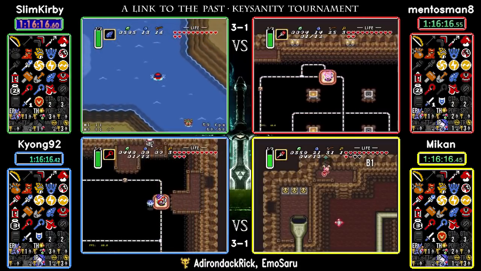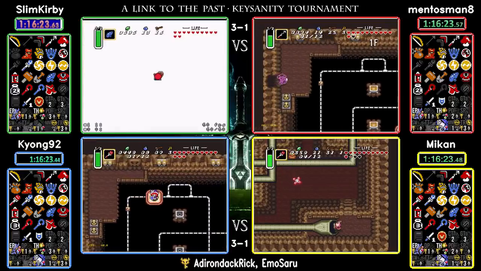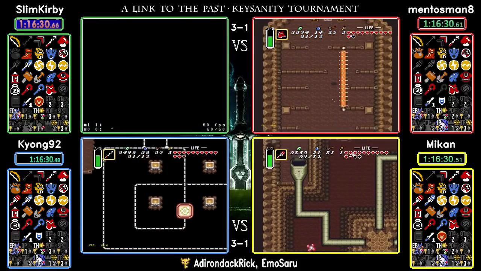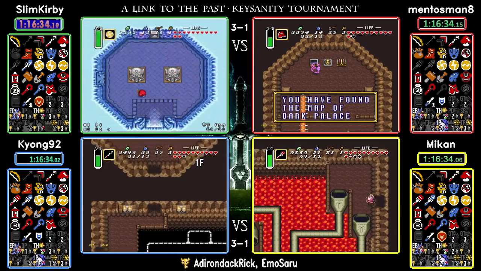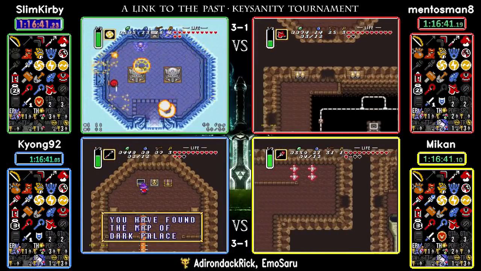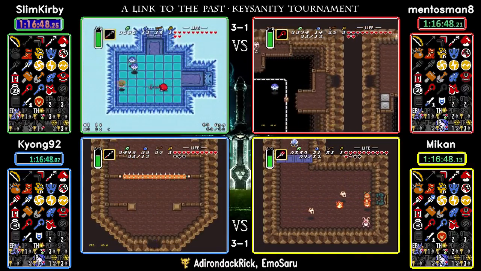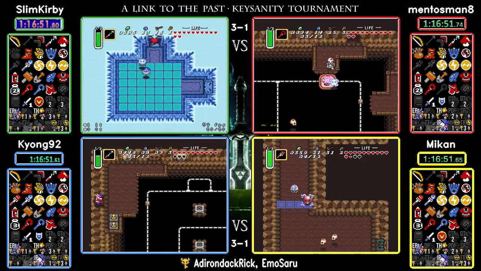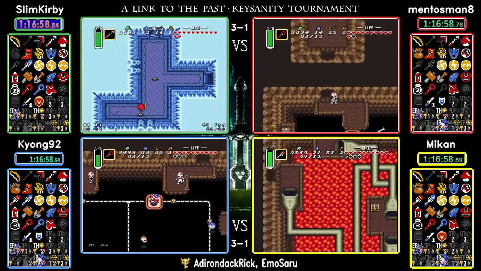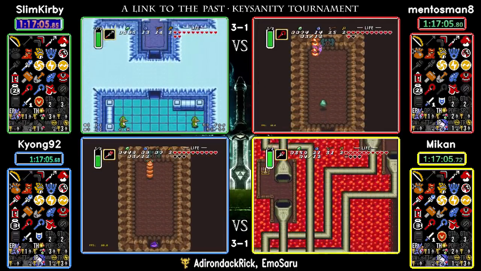Slim heading on over towards Ice Palace, and just waiting to see what Mikan finds in this dungeon. Wouldn't it be something if these guys found the mirror in this dungeon? Oh my goodness. For their sakes, if they do, I hope they find it in a place where it's convenient to go back to Mimic Cave. What if that mirror turned out to be the big key chest? That would be a good spot for it.